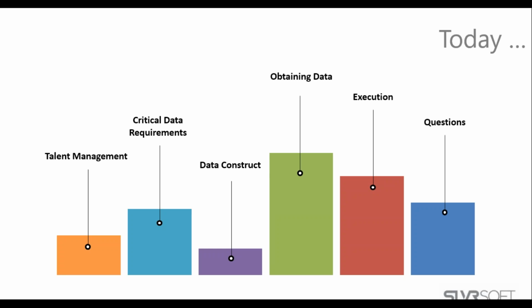So before putting it all together and showing you how a talent management system inputs that data and uses it to manage processes and people, she'll give us a view of some actual sites that we can reference to help assist with putting that data together and give us some points to consider. She's going to take us through critical data requirements, the data construct, obtaining data. She's actually going to show you some areas where you can go and build your own missing data, like competency and skill libraries, if you're a bit lean on that.